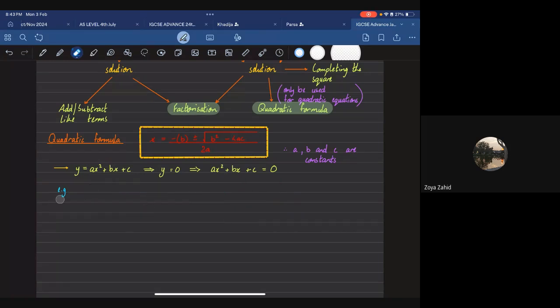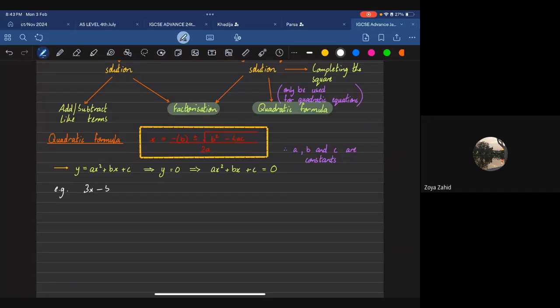Okay, now let me wipe this off. This is just a bonus mark question. Let's just do an example. This seems like child's play, to be honest. I think you guys will be able to do questions of this sort.